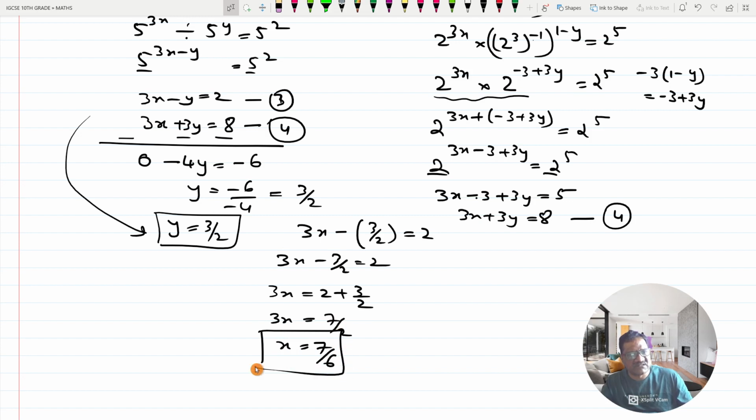So I get my answer as x equal to 7 upon 6, y is equal to 3 upon 2, and I'm going to check and verify whether the answers are correct. And if I see the answers behind the book, given is x is equal to 7 upon 6, that's what I got, and y is equal to 3 upon 2, again that's what I got. So this was the C sub question of question number 7, and here I'm going to end this video.